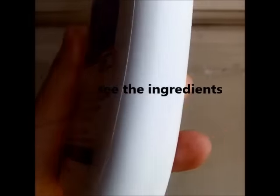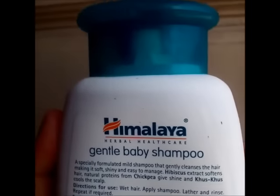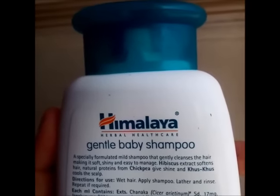After a long research, I found this shampoo, which is sulfate free, paraben free, and synthetic colors free. It also has extracts of hibiscus, which makes hair soft, chickpea for shine, and couscous for anti-dandruff. When it comes to its use, it's runny, causes less lather, and cleans the scalp without making it too dry.